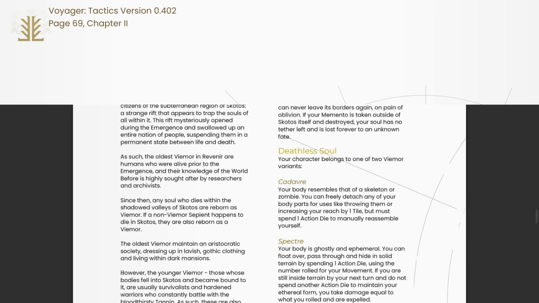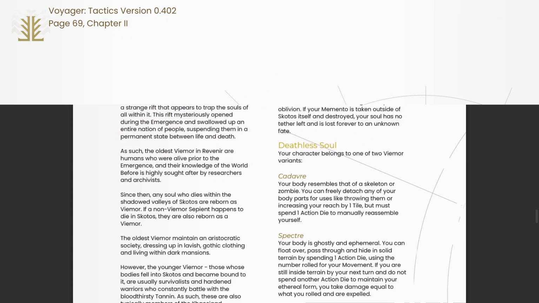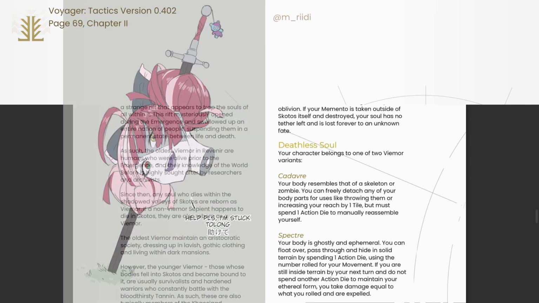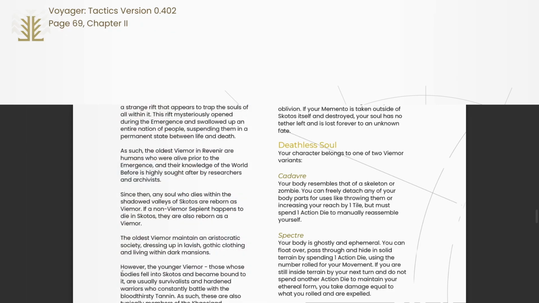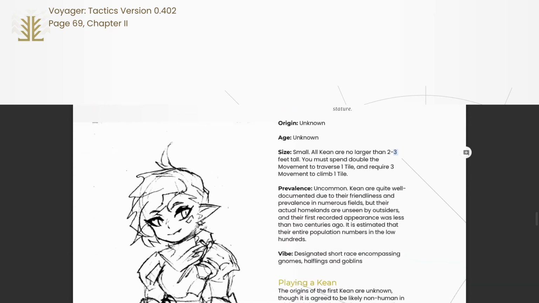As part of her Cadaver subrace feature, Oshi can spend an action to detach parts of her body. She can pop her arm off and swing a sword with it, which extends her attack range. She can also pop her entire head off and can, say, hold it high to look over a wall, throw it somewhere to take a look, or plop it in an ally's hands. Here, hold my head, to take her along to see some sights while her body stays behind to do chores. So lots of really fun roleplay potential there as a Cadaver Viamor. So we have our choice of Sapient.